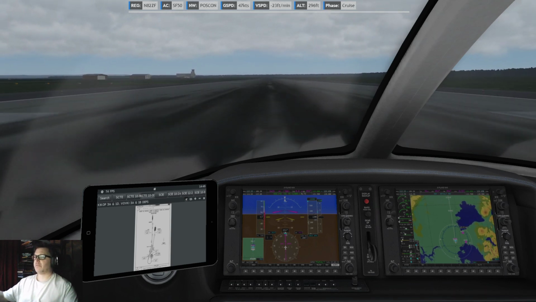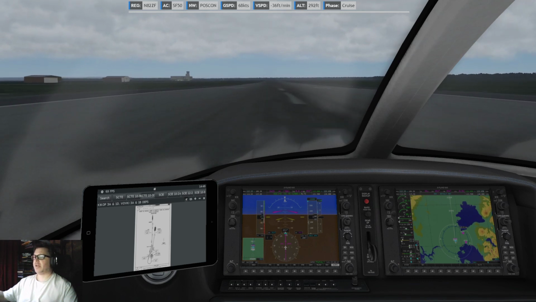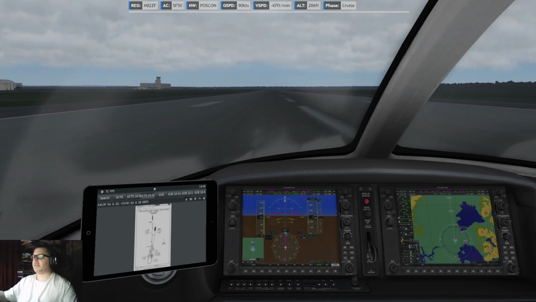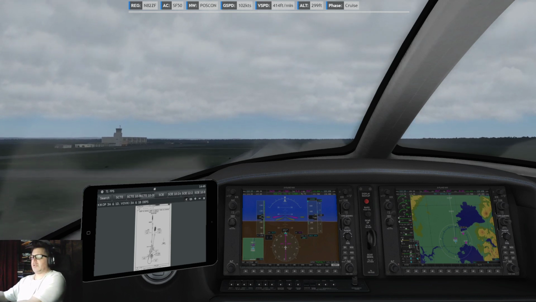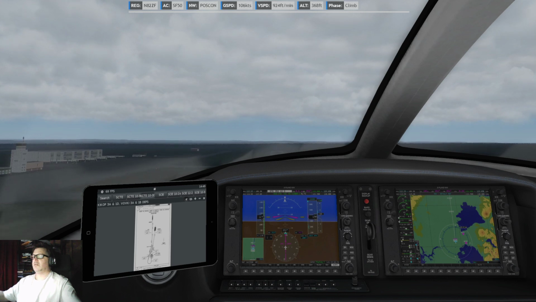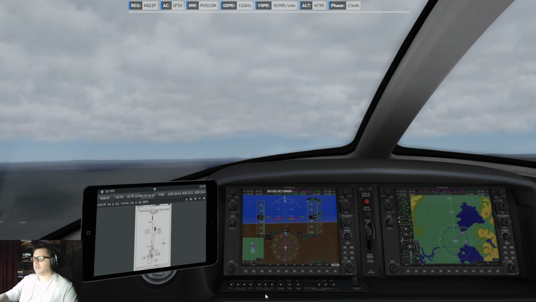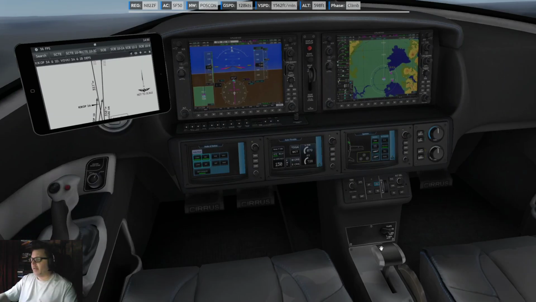Airspeed's alive. 60 knots. Looking for 90. There's 80. 90, rotate. Positive rate. Gear up. And looking for 115. Close enough, flaps up. Autopilot on. And nav.